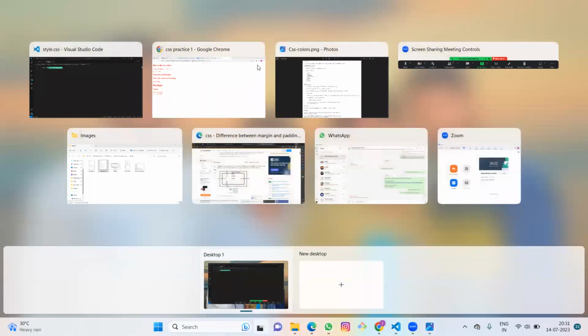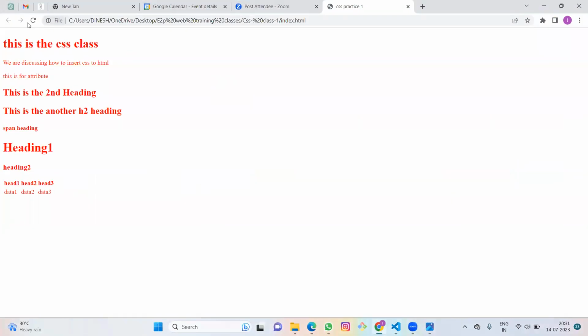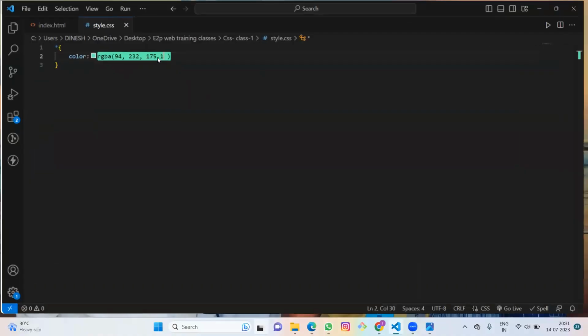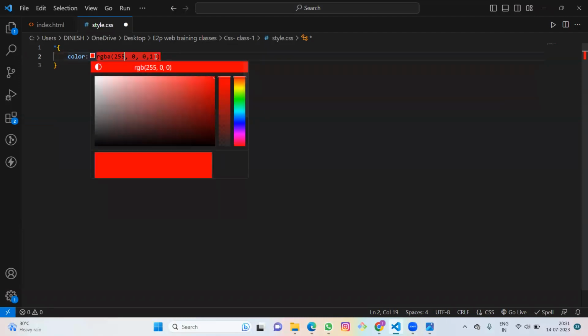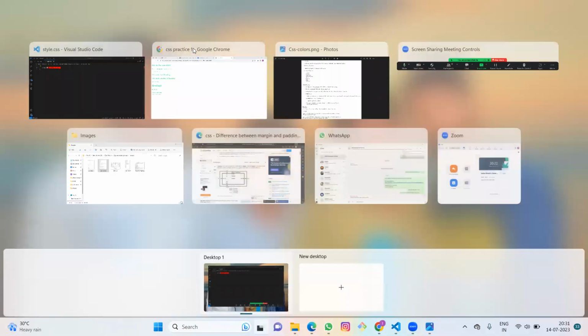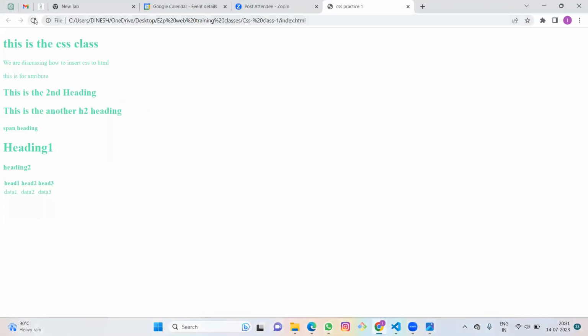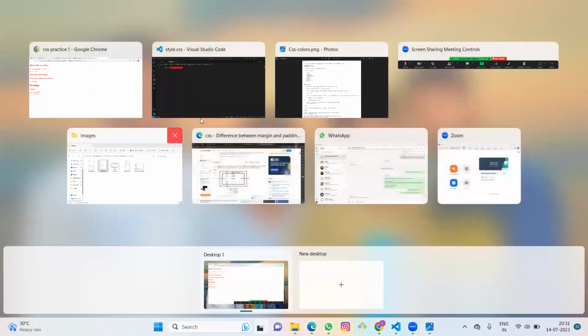The opacity will increase like this. For that I will take the red value. So we can know the exact situation of what opacity will do here. It will increase the opacity.